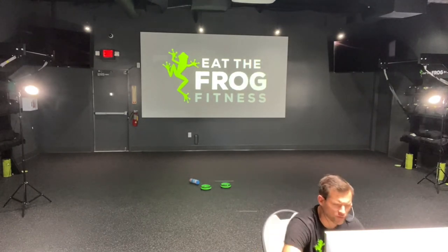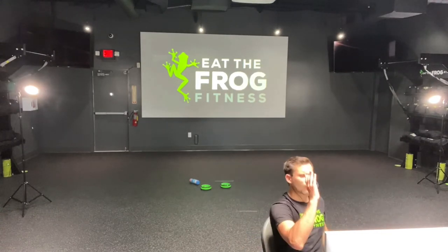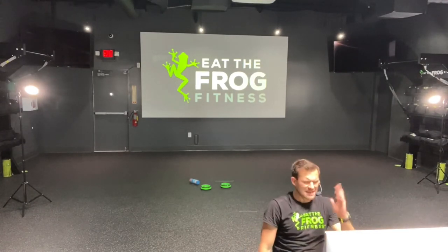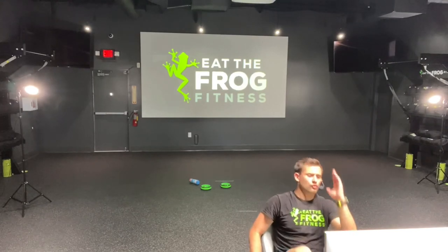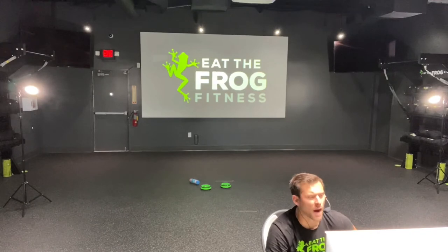Try to keep that back knee off the ground and do everything in your power to keep your hands up. If you can, drive the opposite hand up with that knee. So if you're driving your right knee, you drive your left arm up to help you create a little bit more propulsion going straight upward.